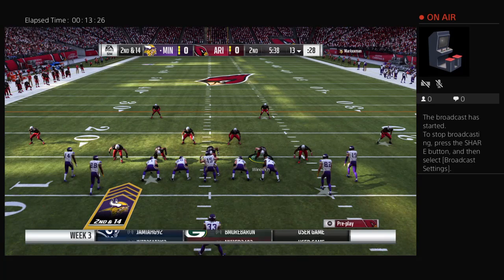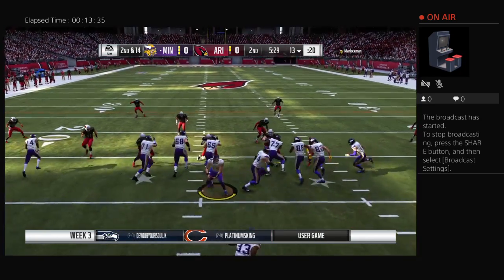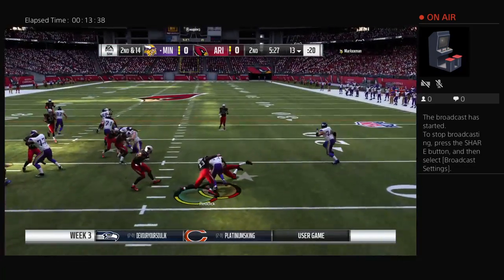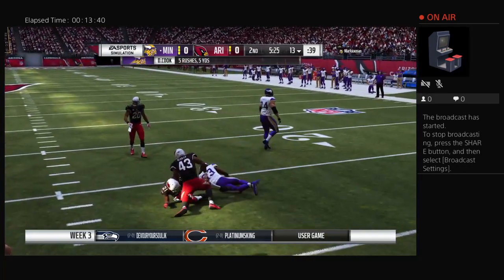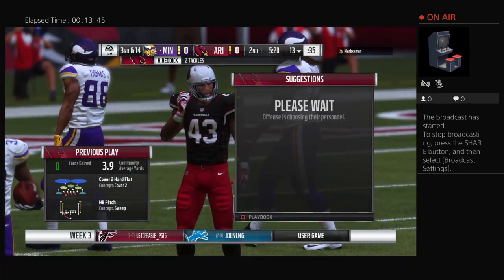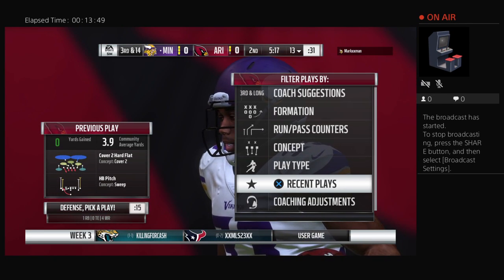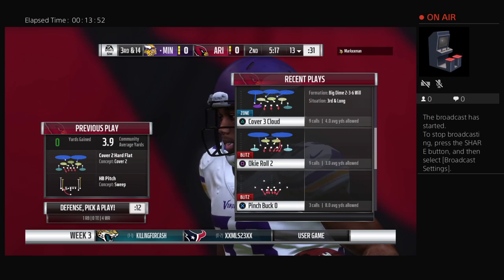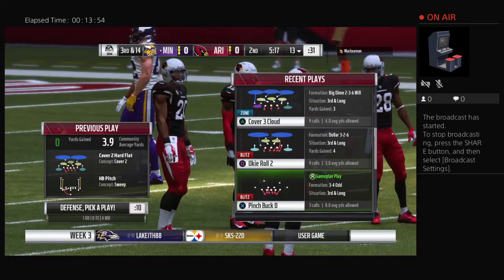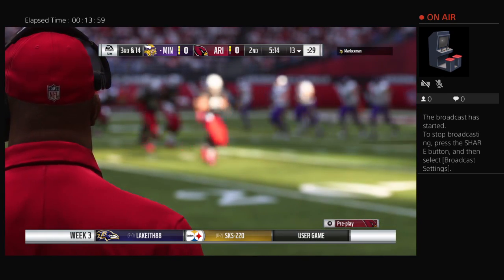All right, here we go. 3-19. They pitch it out to Cook, and he's going to be met at the line of scrimmage and taken down. Give the tackle to Hassan Reddick. Some of these play calls, I think they're a little conservative, but you know me, because it's easy to sit up in this booth and make all the calls and think I'm going to be correct. But I would like to see them open things up, because otherwise this defense is going to gang up on the run and shut them down.